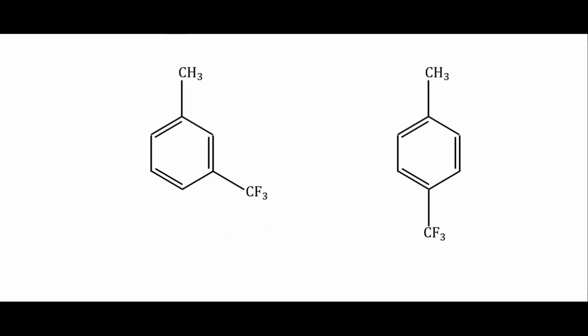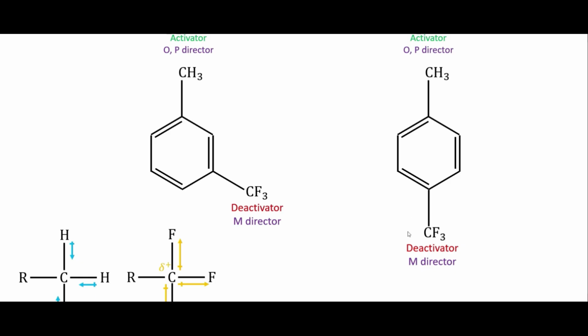And finally, the last one we'll look at is this one, where now we see we have the alkyl group at the top, and now we have this CF3 bound to it. What we see with this CF3 is that the fluorines are a lot more electronegative than the carbon, so they're going to pull electron density away from the carbon. So the carbon is actually going to end up with a partial positive, and so the CF3 is actually going to be an electron withdrawing group, which means it will act as a deactivator in this case. So these will act as deactivators.